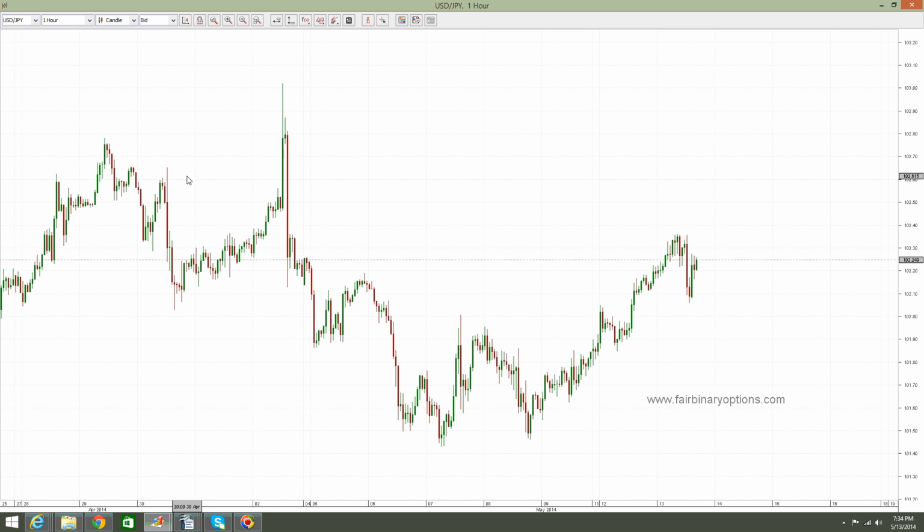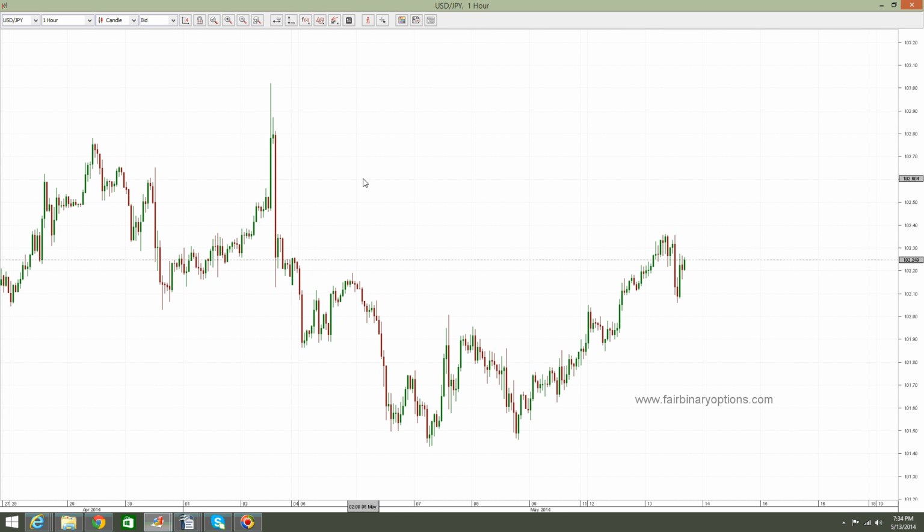I'm looking at the US dollar and the Japanese yen, a currency pair that is as bullish as can be, in the sense that from my point of view it is ready to go and take the highs. And I'm not talking about these highs, but about these highs, and this is the 1 hour chart.